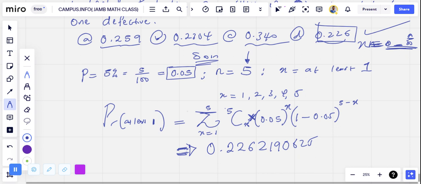Anyways, we still have a lot of things to do. I'm just trying to tell you that there are some questions that used to come with this format, whereby they will say that a bag contains seven red biros and five blue biros. If three biros were selected from the bag, find the probability that two are blue and one is red. Have you come across that kind of question before? Do you have any issue with it? Do you understand it very well?